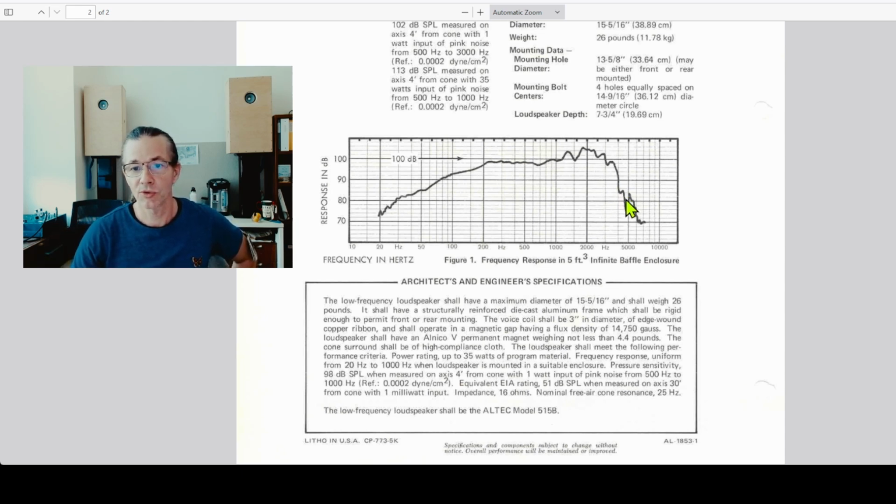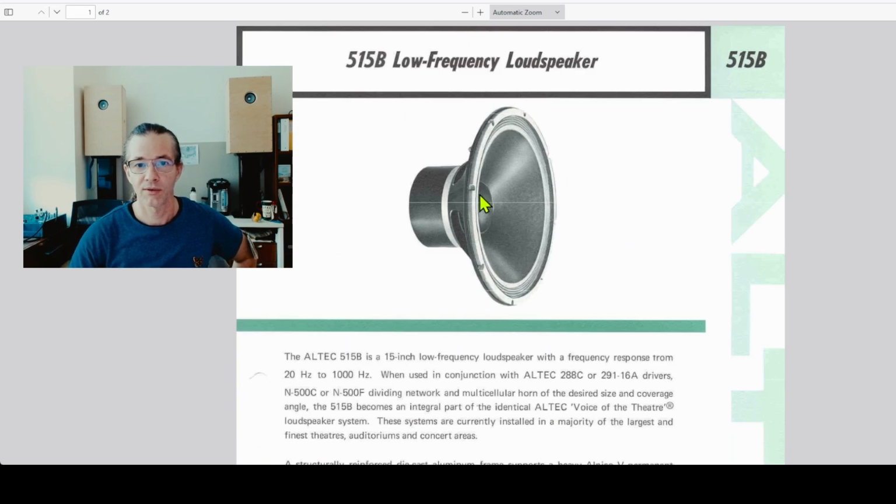And also, can we see it? This is like 3 kilohertz, 4 kilohertz, 3.6. So this is the frequency where we will hear the cone break up. And that's because of the size of the driver. Here you see there's the dust cap, and the sound wavelength that corresponds to the diameter of the dust cap, that's the 3.6 kilohertz frequency, and that's where the cone breakup is. And that's because inside here we have a dome, right?